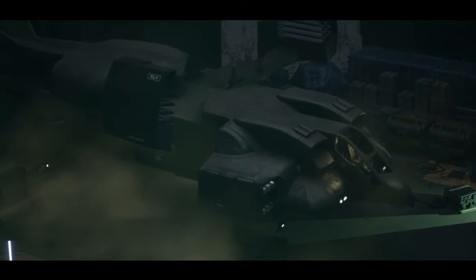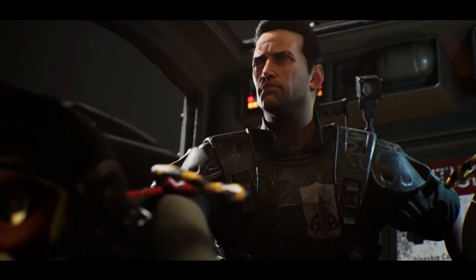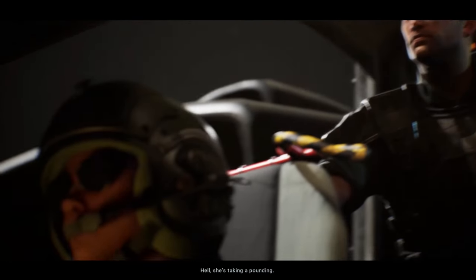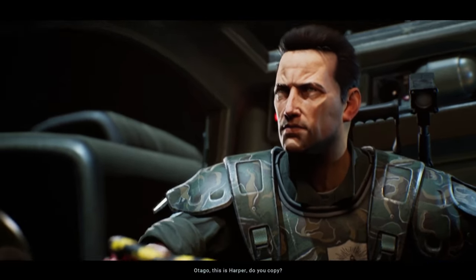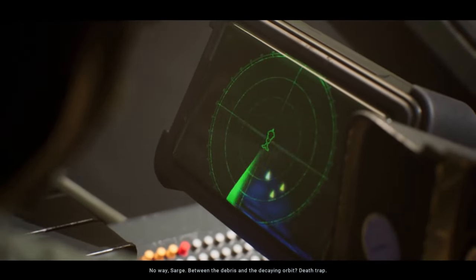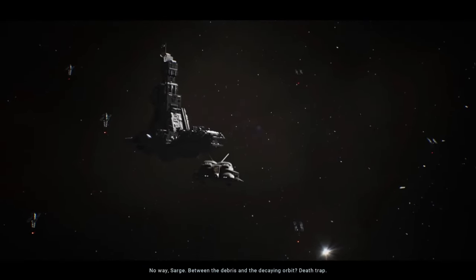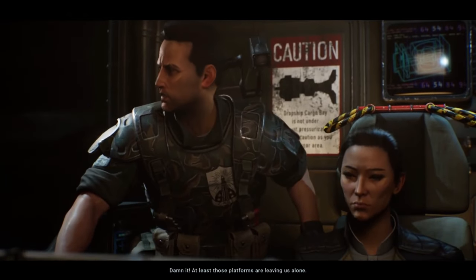Okay, get on that dropship. Let's get out of here. Something's wrong with this station, and we don't know what happened. Surely the missiles all over this dropship can help. Surely. Who decided to put the airlock pointed downwards? Would you look at that? I'm looking. Hell, she's taking a pounding. Otago, this is Harper. Do you copy? Otago? Hunslet, can you get us aboard? No way, Sarge. Between the debris and the decaying orbit, death trap. Away go more missiles. How many missiles are there? At least those platforms are leaving us alone.